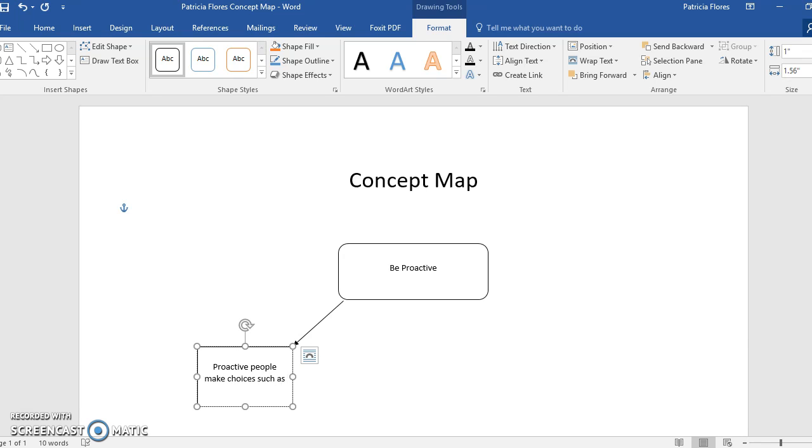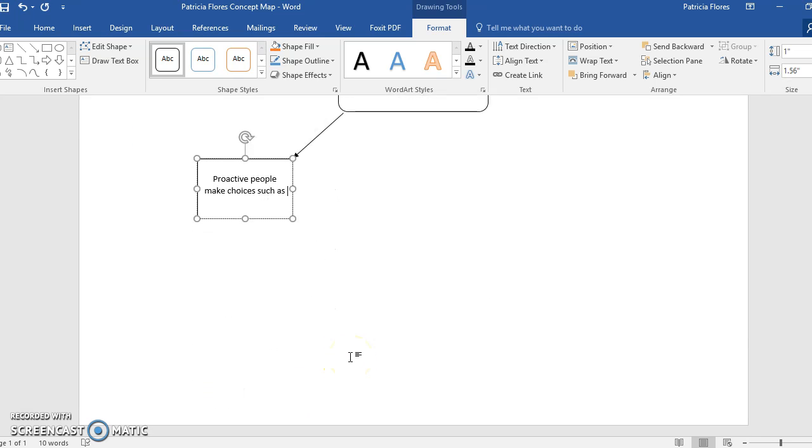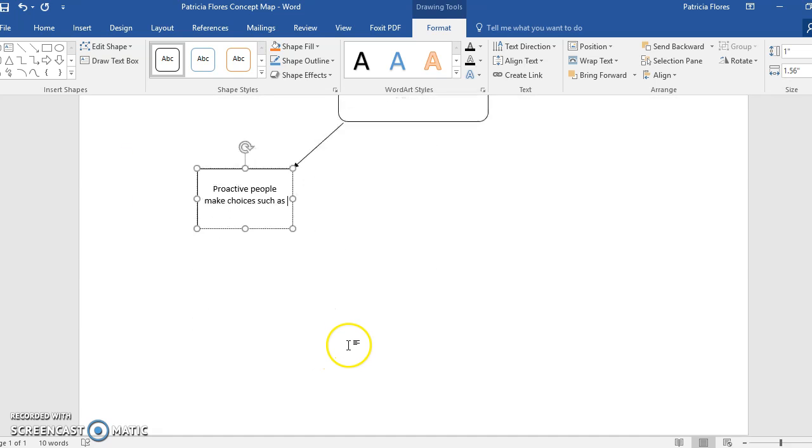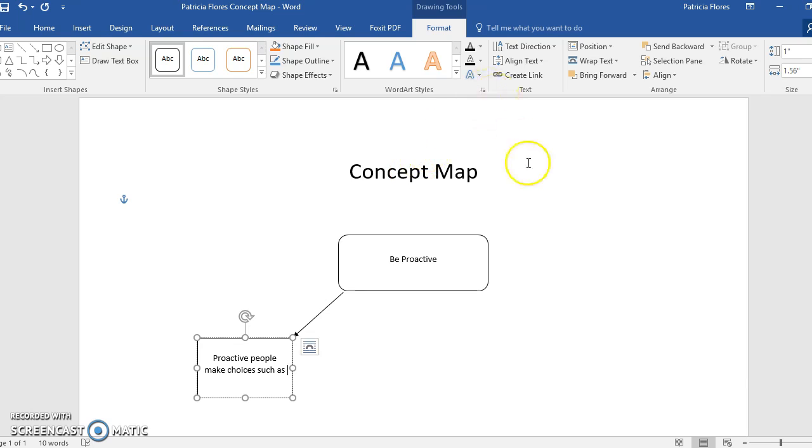And I'm trying to get away from the one word. You guys don't want to just put one word. I got some concept maps. I'll give half credit if it's just one word. You should at least be able to write sentences in these blocks. And it doesn't have to be a lot of blocks. Maybe it could be about 10 blocks. And you want to go ahead and just design it. I'll give you a couple days, maybe possibly due on Wednesday or Thursday.